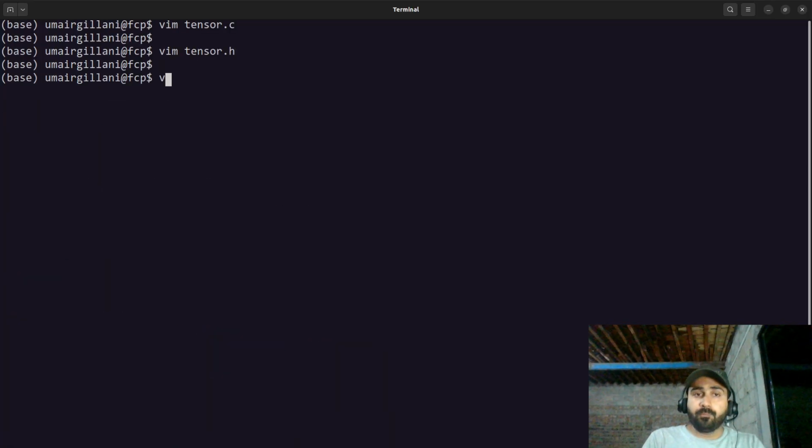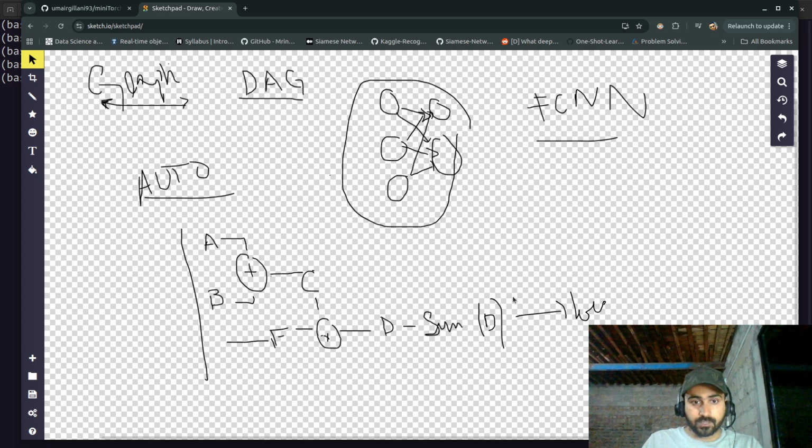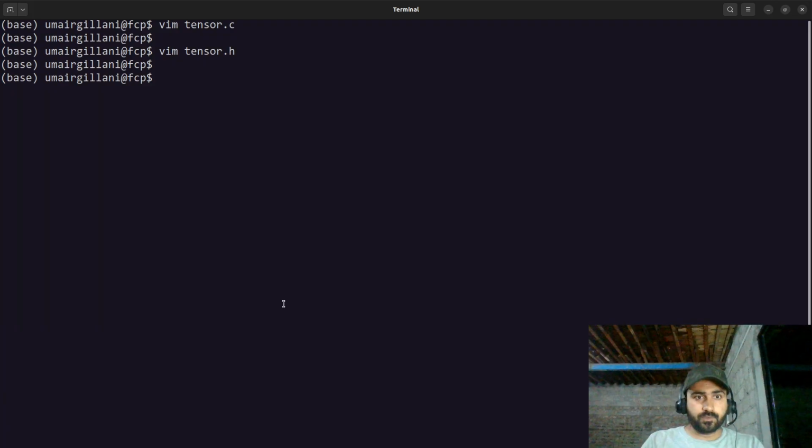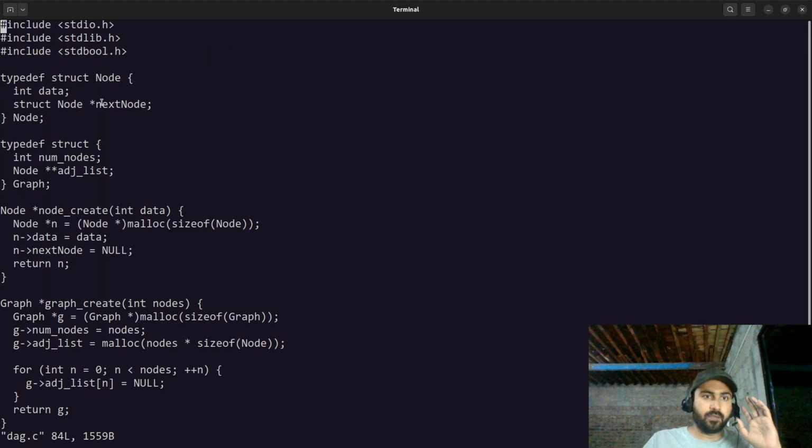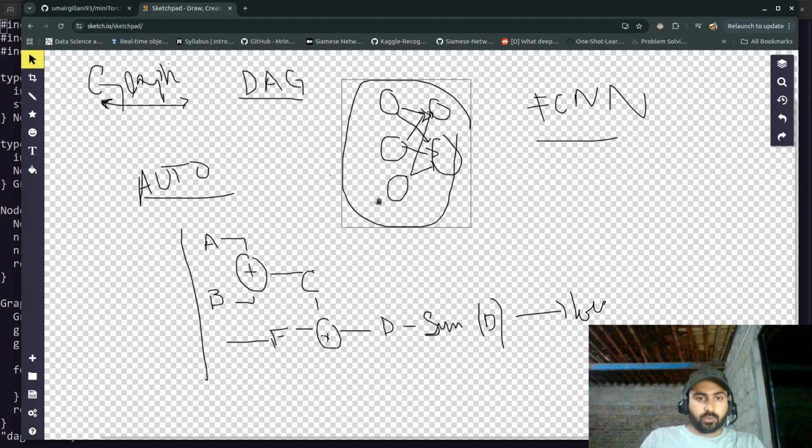Before we go into the full-fledged AutoGrad code, we need to understand this DAG concept, right? And I just need to brush up on my graph concepts. So I created a file over here which implements the DAG for us first of all. Once I do that, it will be very easy for us to backtrack and find the tensors and update their gradients while backward propagating.